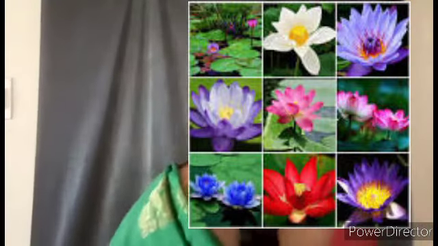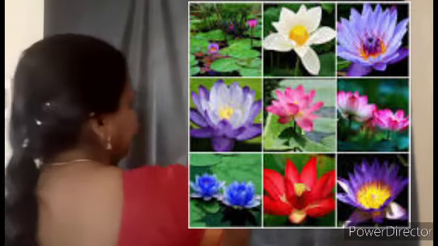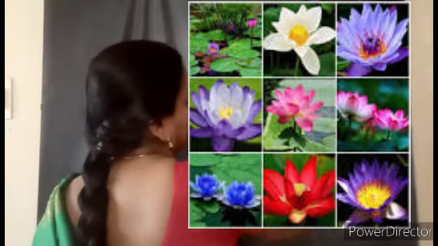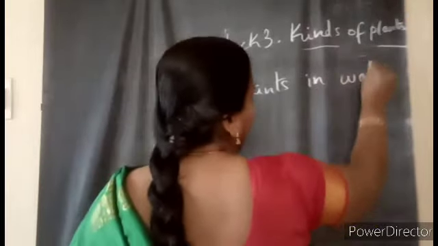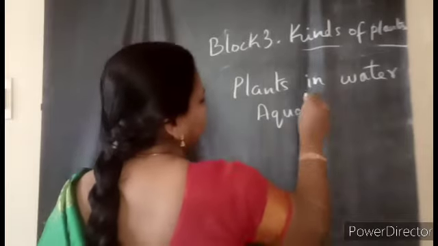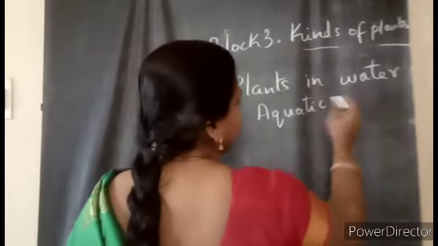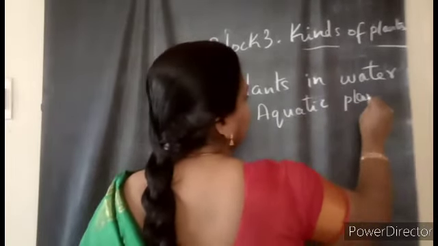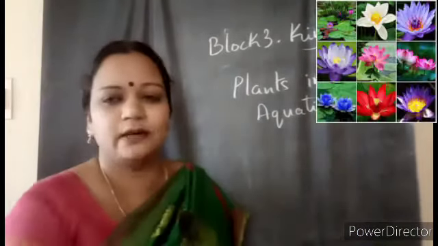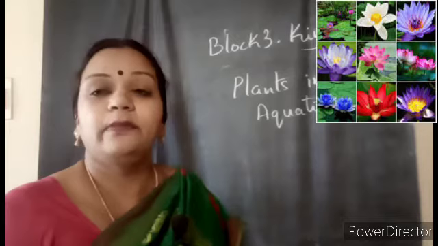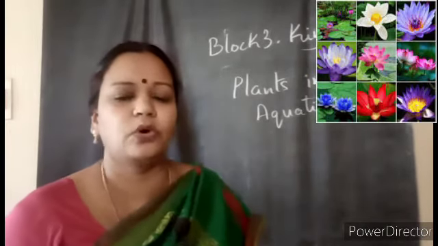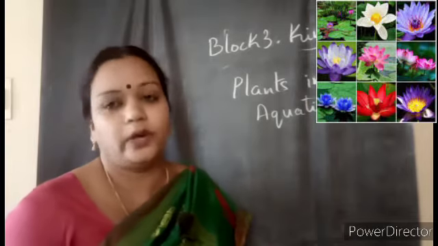Now in today's class we will learn about plants in water. Plants in water is going to be our topic. Plants living in water are called aquatic plants. Plants on land are called terrestrial, children. In the same way, plants living in water are called aquatic. Just now I wrote an example, water lily. Like that, many examples can be written. As I told you, water plants are more on the earth. Many you can find out.